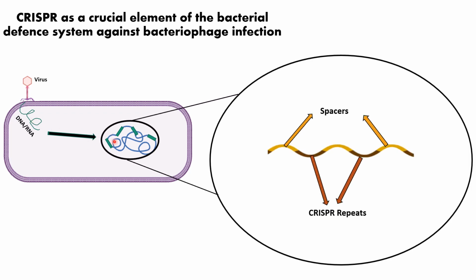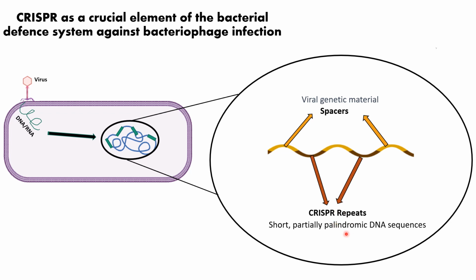So let's zoom into the genome of the bacteria. We can see here the bacteria will have this type of genome, which has areas called spacers and areas called CRISPR repeats. So let's define both of them. Spacers are actually the genetic material of past invaders, like viruses. This area will be integrated into the bacterial genome, and they are called spacers. And then we have the CRISPR repeats. CRISPR repeats are actually short palindromic DNA sequences.